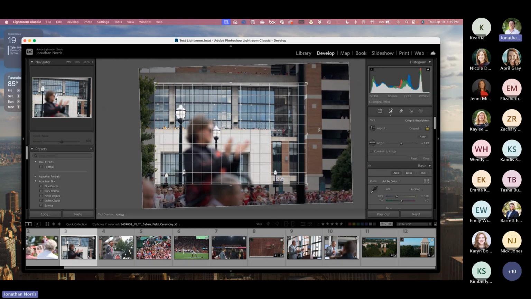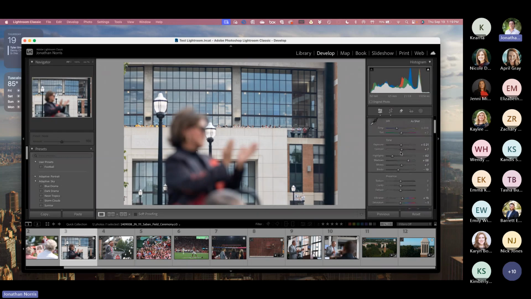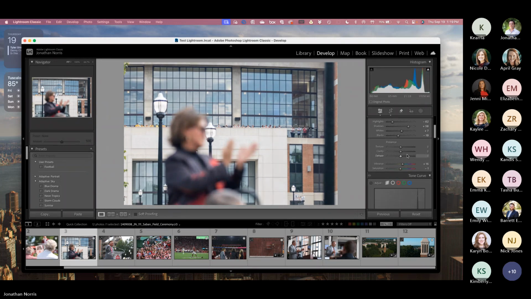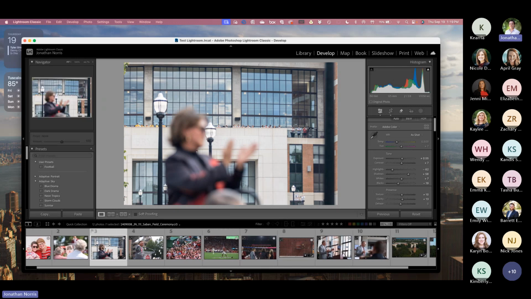We'll get that locked down there. And then we'll go ahead and just hit auto to see what it gives us. It actually did a really good job that time. So we'll brighten it just a little bit. Maybe pull up the clarity just slightly. I feel good with that image, so we're able to move on to the next one, which I actually skipped one of here.